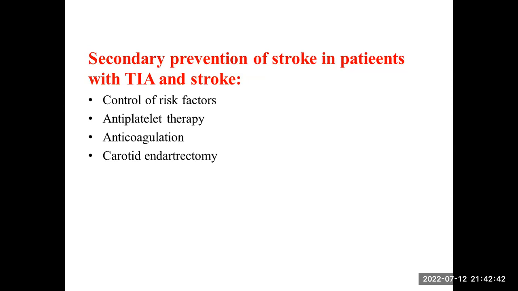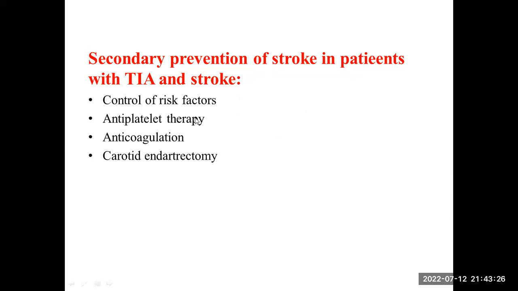In the past, and conventionally, we used to consider low-fat diet as the main type of healthy diet to prevent atherosclerotic complications. But the American Stroke Association and the American Heart Association found that the low-salt Mediterranean diet is superior to the low-fat diet. The low-salt Mediterranean diet includes some types of vegetables and fruits. It includes nuts. It includes also certain types of seafood. You can Google it and find specifically what the elements in this Mediterranean diet are, but it was found according to studies to be beneficial and to be associated with reduction in the recurrence of stroke. And this is part of controlling the risk factors.